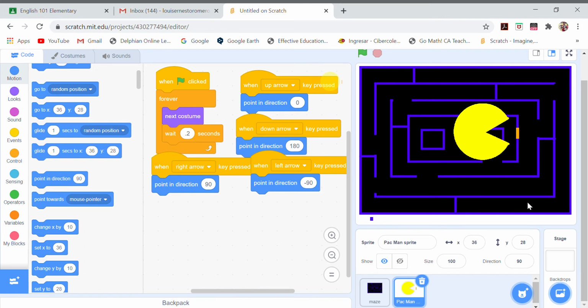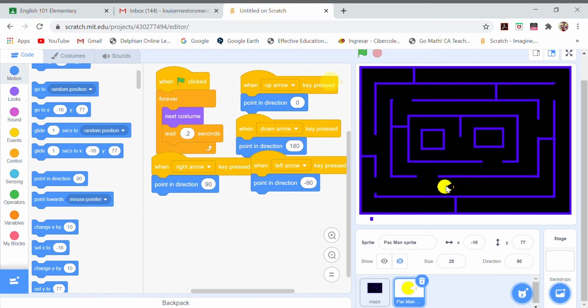Okay, so first of all, to be more realistic, I'm going to change the size of my Pac-Man. Let's go to 50. No, it still is too big. Let's go to 30 maybe. See if it's enough. It still is too big. Let's try 25%. Maybe 25 can work.